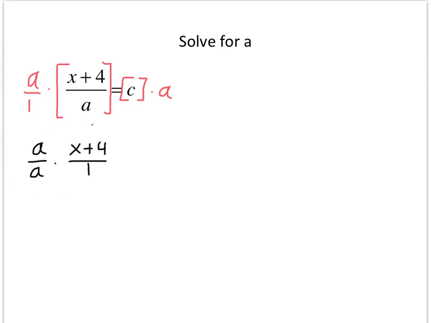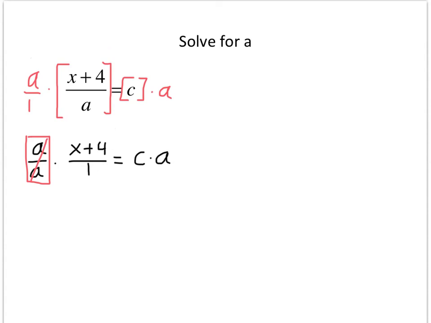And if I look in the numerators, I can see that I have a times x plus 4 and a times x plus 4. So I haven't changed it, but now I can clearly see that the a over a here is just going to divide and become 1, which means we don't need this term anymore. This is equal to, on the other side of the equation, c times a, which I can't simplify because I don't know what those terms c or a are going to combine to, since they're different terms.